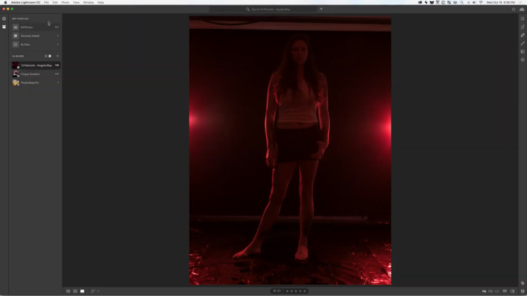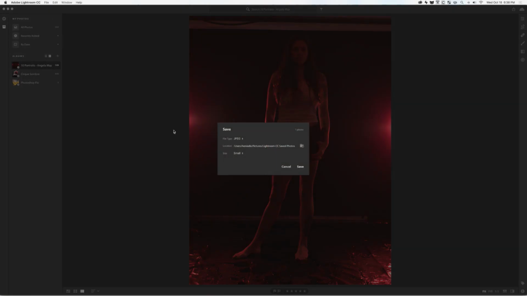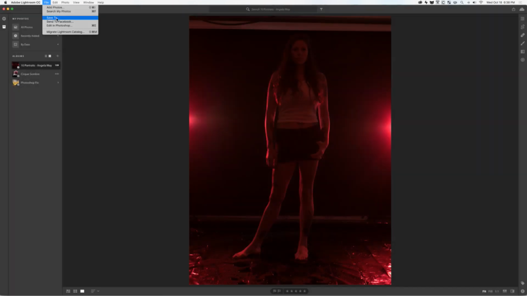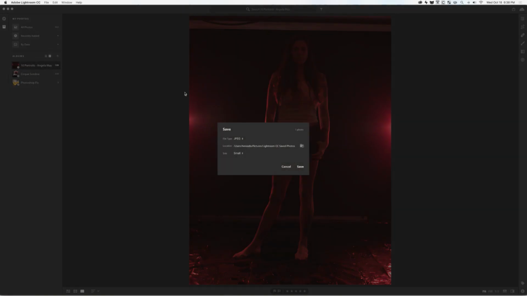And it looks here like this export tool is also incredibly rudimentary. So it's not even export. You have this save to option for getting your images out, like as JPEGs or something like that. So when you go save to, then you have this. I can't even move this window. You can change the file type. You either have JPEG or original plus the settings. You can't even export as a TIFF file.